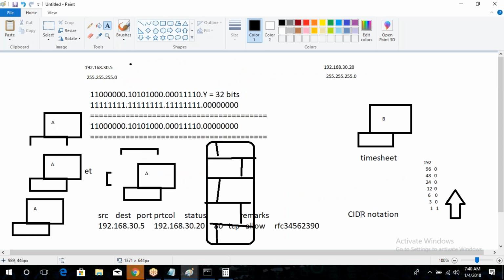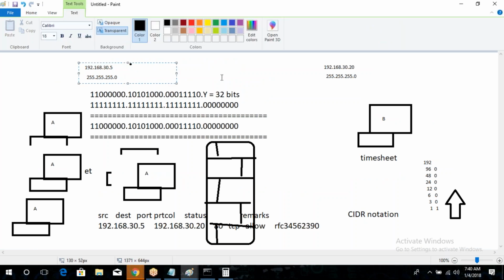Now, I will park CIDR notation for a minute and go back to the initial point. We'll go back and talk about it and then come back to CIDR notation. I've parked the CIDR notation for a minute or two, and then we'll come back to the parking lot to derive the CIDR notation.